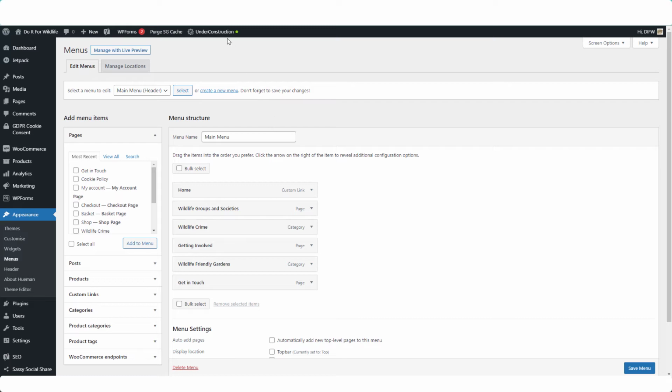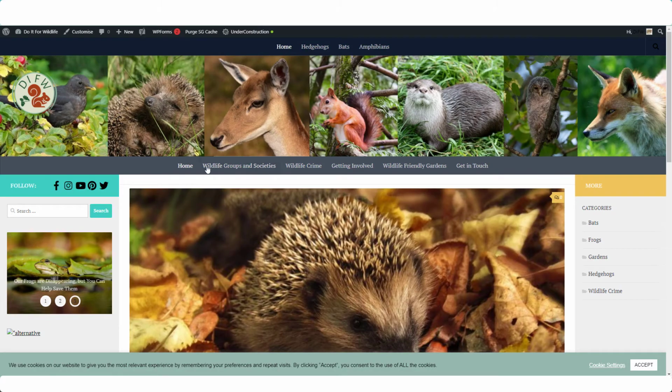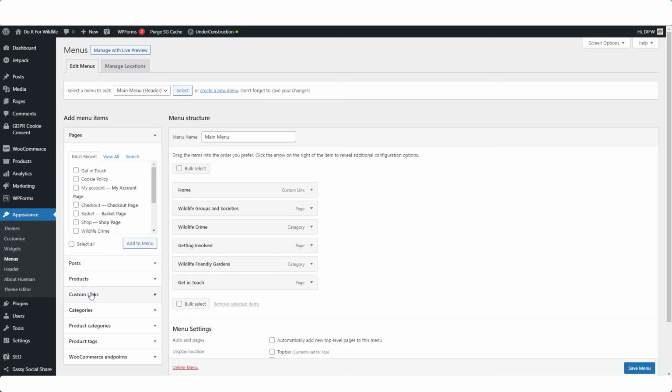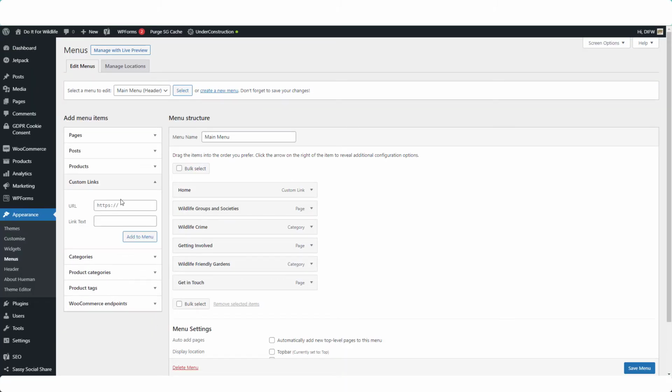and let's just quickly look at that menu on the blog. This is the menu right here. And I'm going to add another page to this menu, another tab. Go to Custom Links. And here's where we enter the URL. So this could be another website you own. It could even be a link to one of your social media channels.